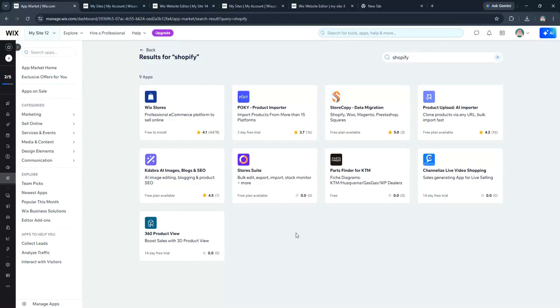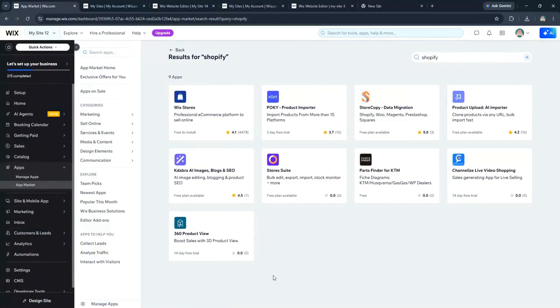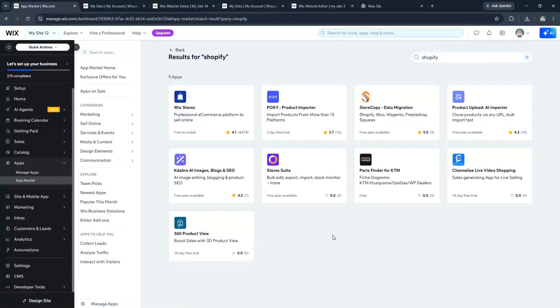Next, you'll want to configure your product settings. Go to the Settings tab in the Shopify app on Wix, where you can select which products or collections you want to display on your Wix site. It's a good idea to organize your products in Shopify before syncing, so everything looks neat on your Wix page. After you've selected the products, save your changes.